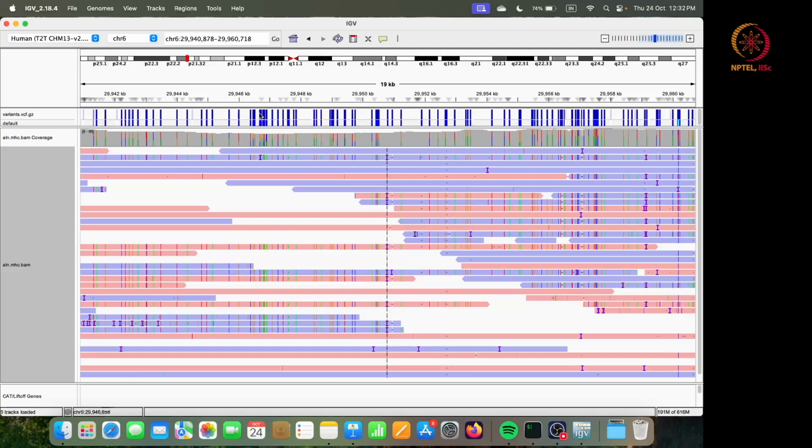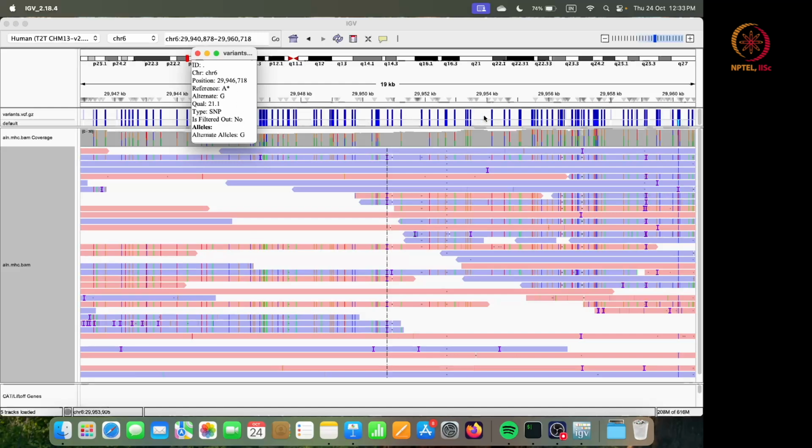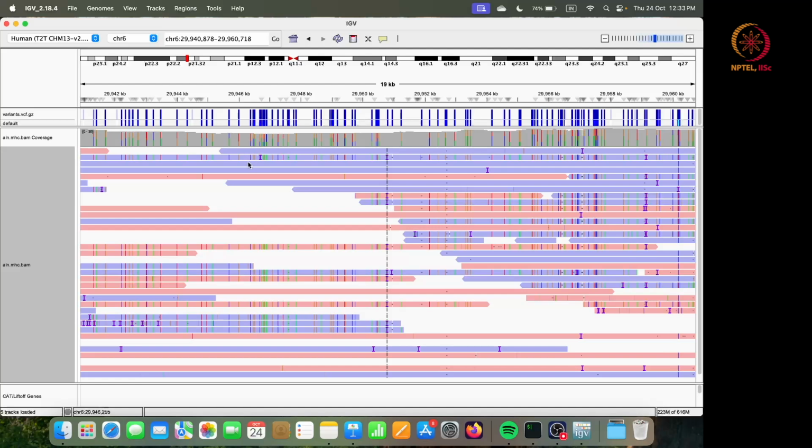So you can see a lot of marks over here. Each of these marks corresponds to a variant that has been called. Some of these are dark, and selecting one gives this dialog box which tells you some information about the variant at that location. And some of these are lightly shaded, and that's because they have been filtered out. Now let's look at one such example. Let us zoom in on this region of the genome.